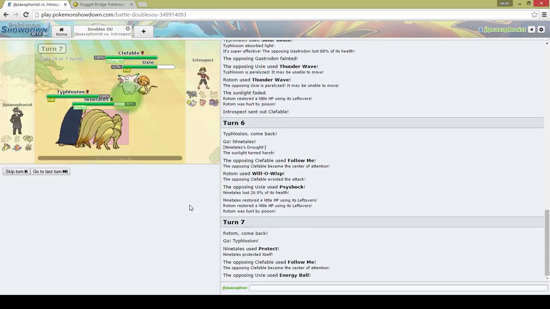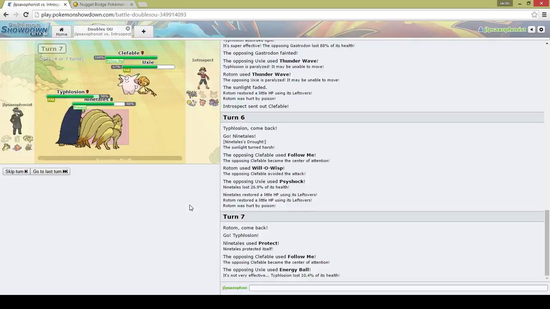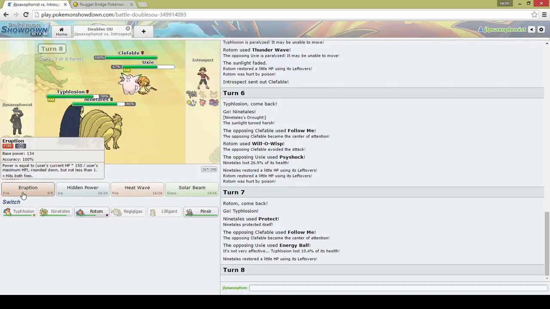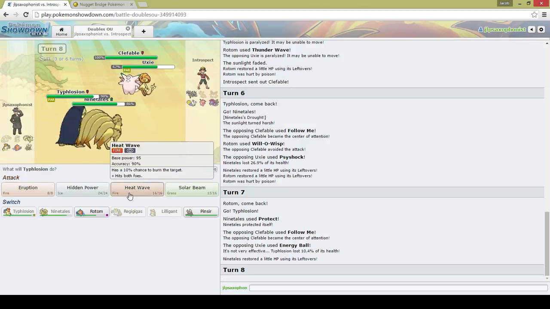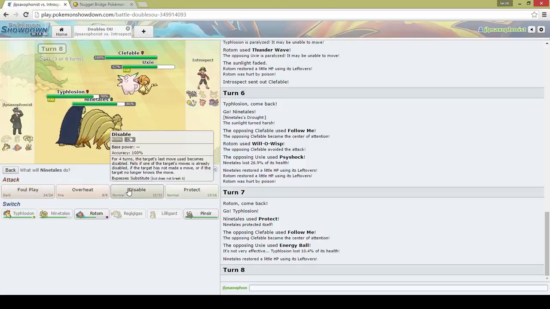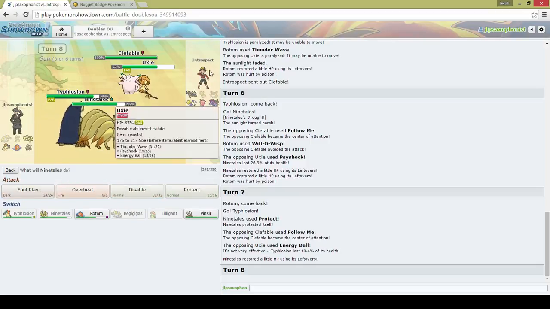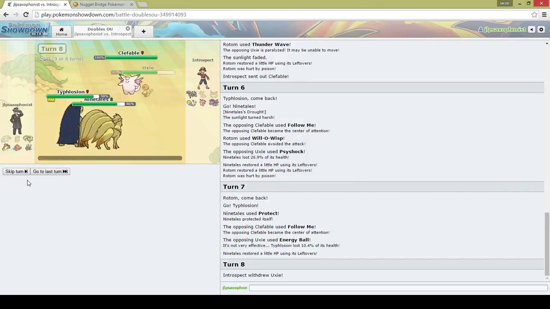Yeah, follow me, perfect. And Energy Ball, okay, so that was a good switch. He targeted Rotom there and tried to get the KO on it, which I think was a good move on his part. But yeah, Typhlosion got a pretty free switch in there, so I honestly might want an Eruption here. I do more long-run damage than Heat Wave, although, let's see what we can do here. Actually, we were both paralyzed, so our Typhlosion will outspeed his Uxie. Yeah, so I'm going to Eruption, and I will overheat that Clefable.